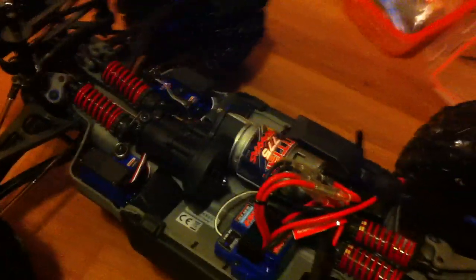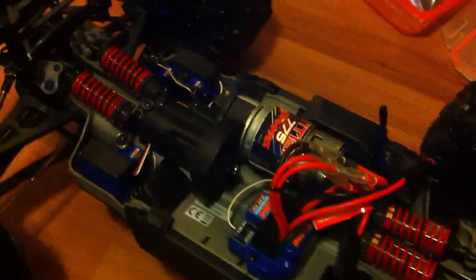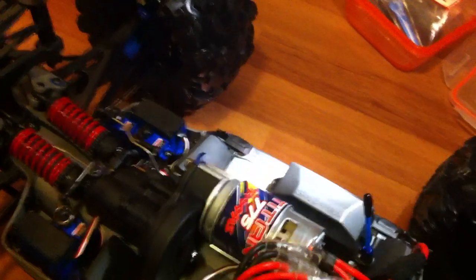Now, motor break-in. So we're going to do a motor break-in, since this is a brand new truck, and I would like the stock motor to last a while. See if I can show you in here, but there's the armature. Can't really get a shot of the brushes. Anyway, the brushes are brand new, not seated. They're almost like a corrugated W.